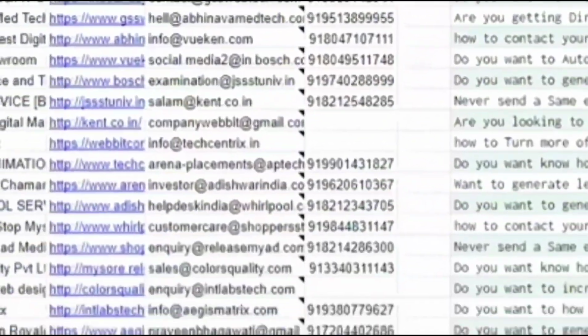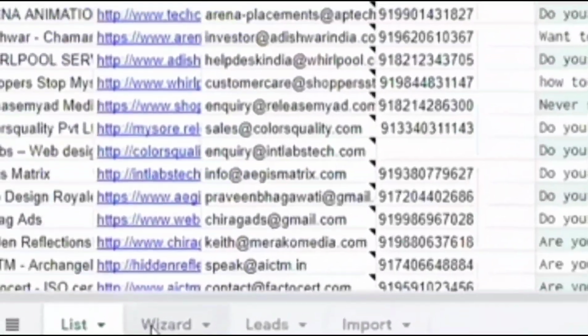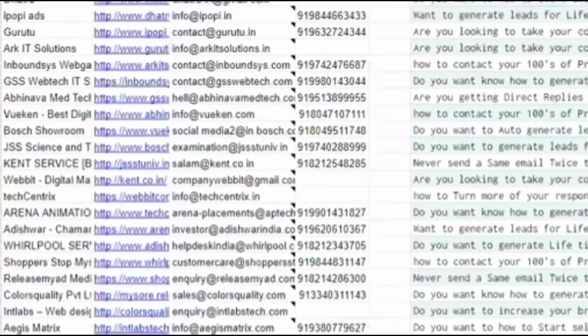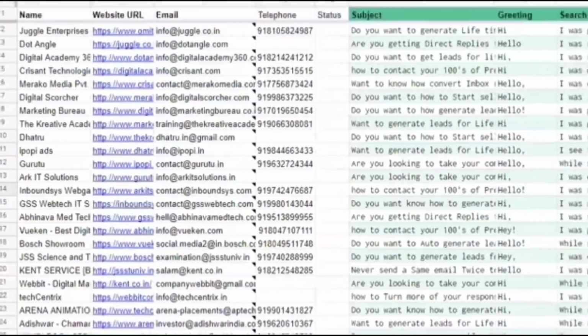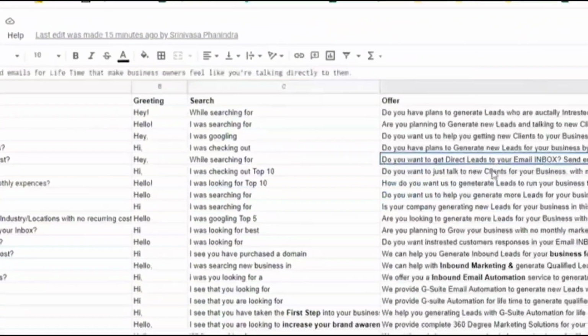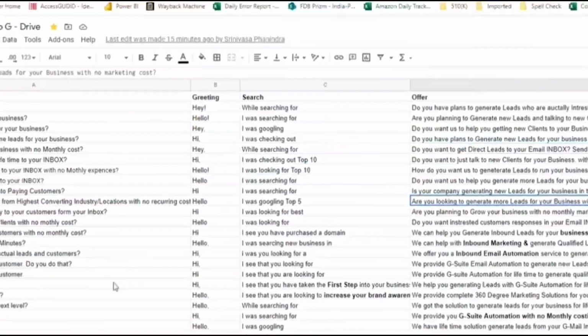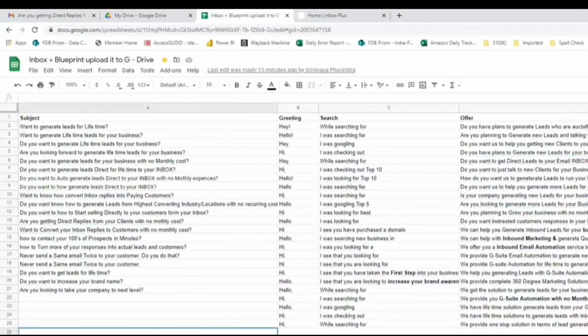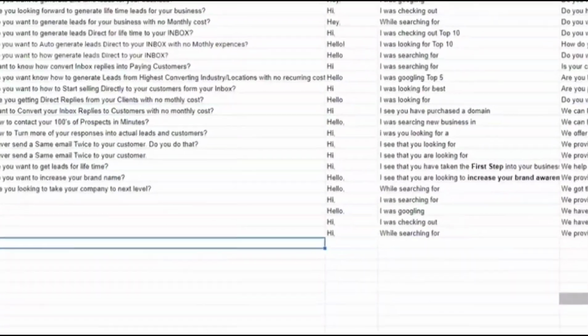This Google Sheet consists of 3 important tabs. List, where you have the unique formulas in each cell. Widget, where each cell will act as a dynamic email template. You could go ahead and edit and write different templates in here. We will show you how you could do that in the next coming sessions.